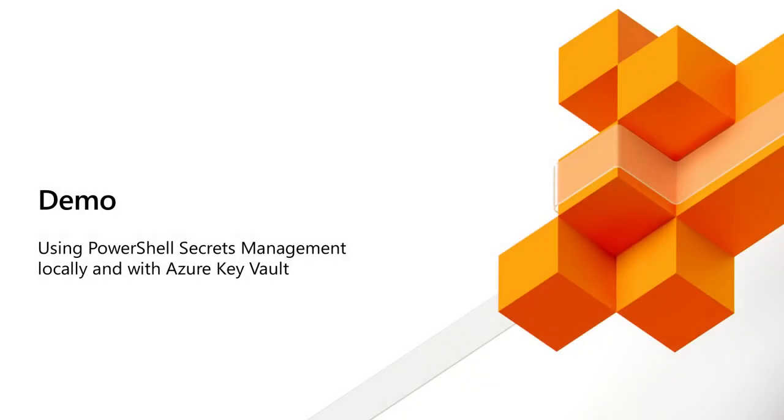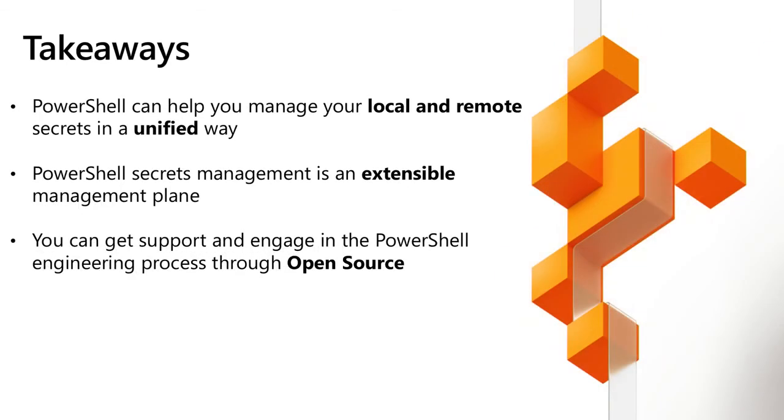All right, so hopefully that gives you just a little taste for the kinds of things we're building, and you can apply this really basic scenario to some of the more complex scenarios you are all working on. So takeaways, this is what I want you to know. PowerShell can help you manage your local and remote secrets in a unified way using a single set of cmdlets. PowerShell secrets management is an extensible management plane. As I mentioned, we're starting with local vaults, and I showed you an Azure Key Vault integration.